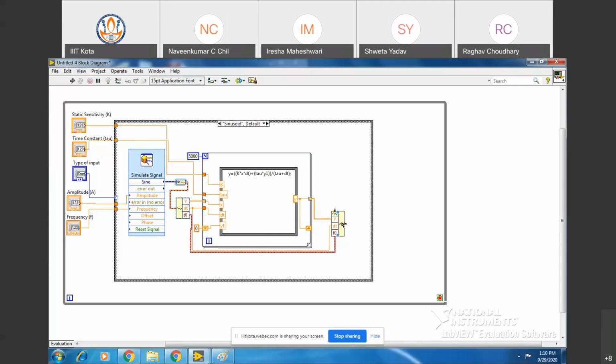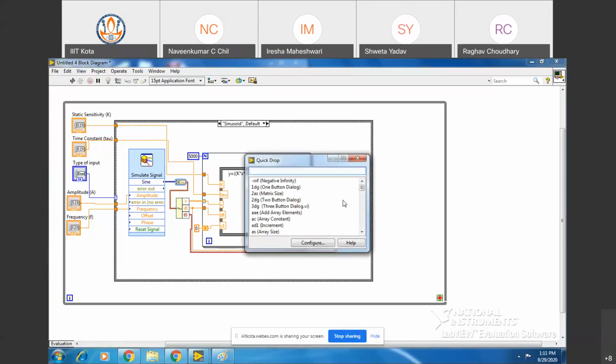What's the name of that, sir? How did you get it? I missed it, sir. Control spacebar, then you put build waveform.